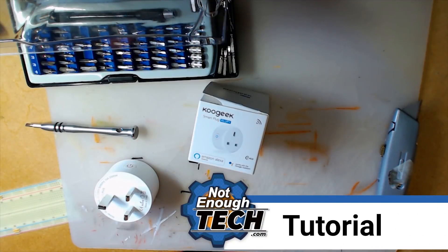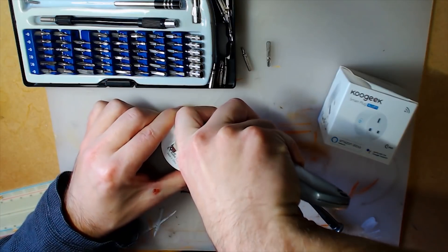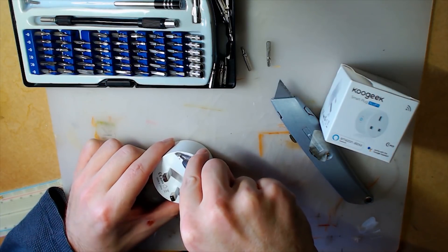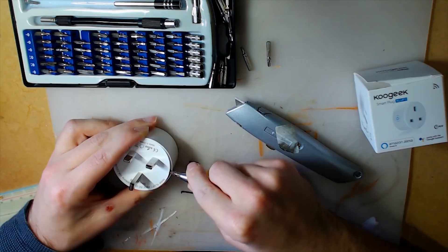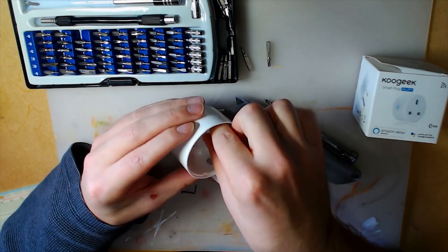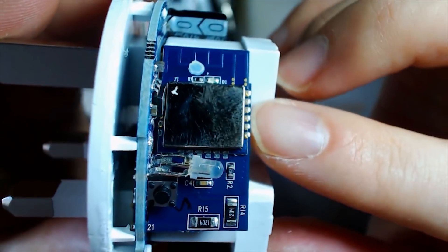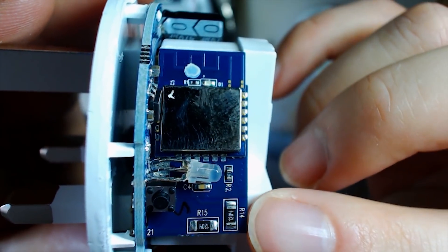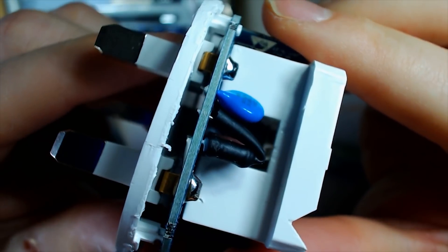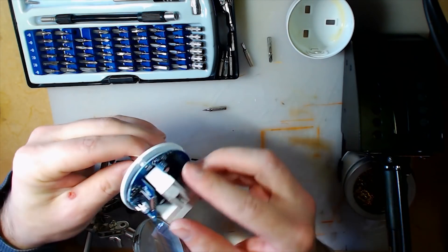Getting inside of the CodeGeek smart plug has proven to be a little bit more difficult than usual. The enclosure is sealed, so it's probably glued together or heated together, so it wouldn't open, but with a couple of tools and a bit of patience, I was able to get that open. There's a button inside and the board itself has an ESP8266 chip with some kind of cover on it, which I'm going to remove in a second. I also need to desolder these prongs in order to have access to my ESP. So let's do that first.